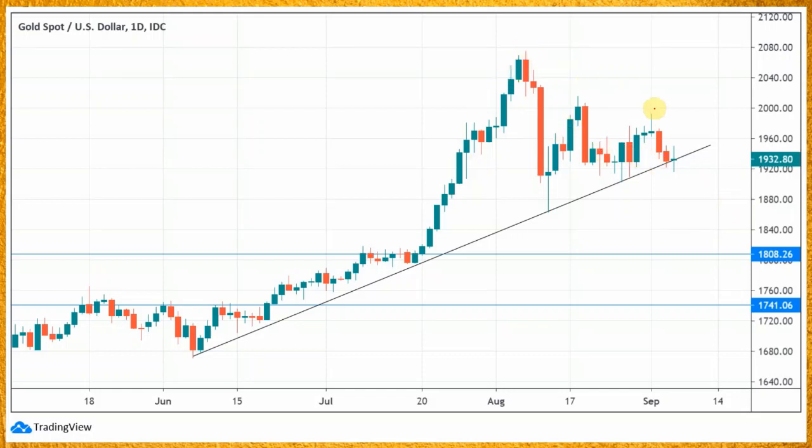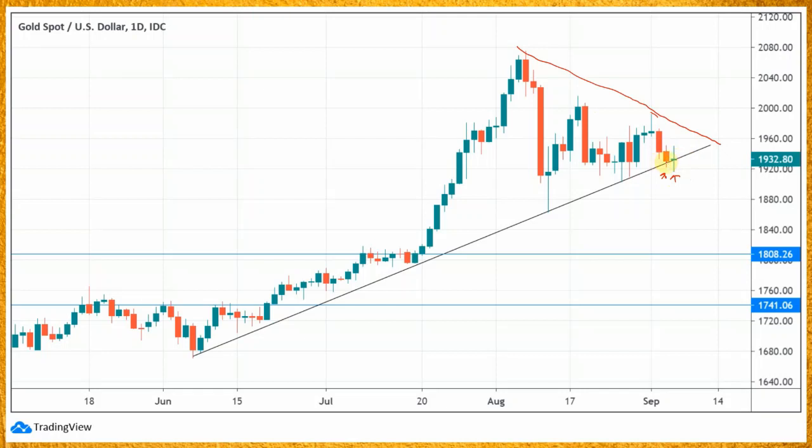Last week we were talking about this triangle that seemed to be forming, and I was pretty clear that this was the base of the triangle, shown in this line, but I wasn't sure about where the top line was going to be. Initially we tried joining these lines, and then we've moved further up over here, and possibly that could be the top of the triangle. It's hard to know. But the important thing to note here is that twice we've got wicks breaking down below that support trend line.